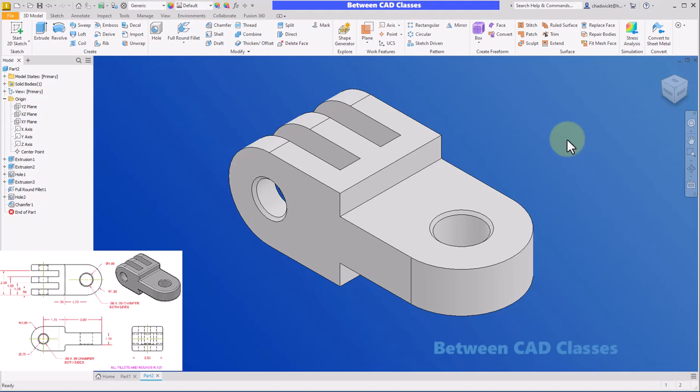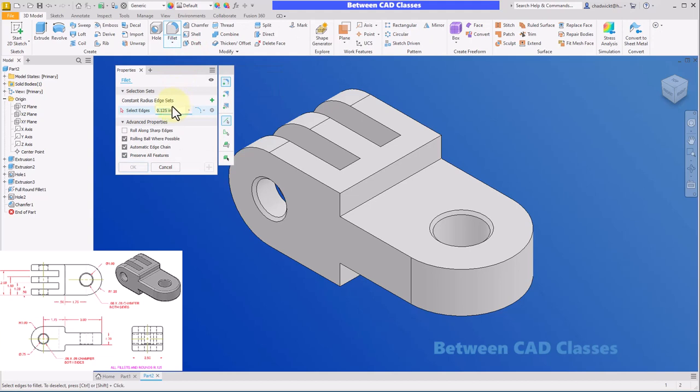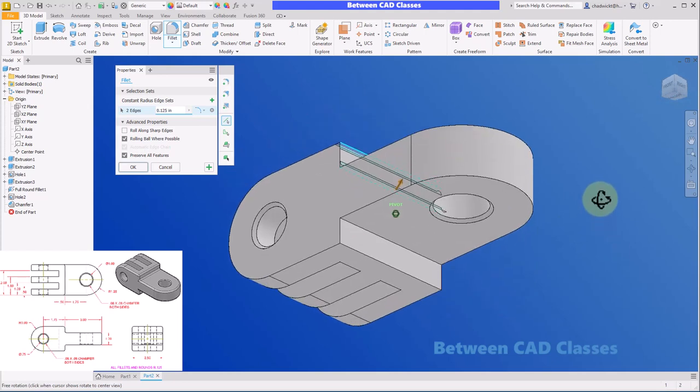The best way to handle this one is to fillet 4 of the edges first. That will give me a continuous loop for all of the rest of the fillets. So I'll begin with my fillet command. I'll have to click my drop down to get back to the regular fillet command here. I'll set my radius value to 0.125, 1/8 of an inch. And then I'm going to, once again, fillet 4 edges. So this one, and then the same ones on the bottom of the part. Then I will click OK.